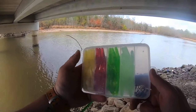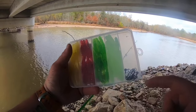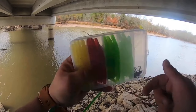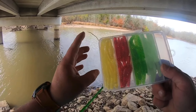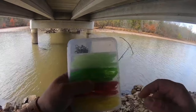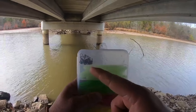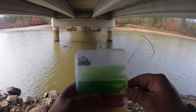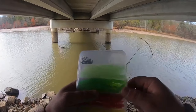This is a little kit that we talked about in the beginning. It comes with 10 jig heads, 4 different colors, and a ton of bodies. Like, I don't know how many bodies are there, like probably 10 a piece. They should put at least 20 jig heads in there. Anyway, I'm probably going to lose every one of these jig heads. So if push comes to shove, I'll go back to my vehicle and get some more jig heads.